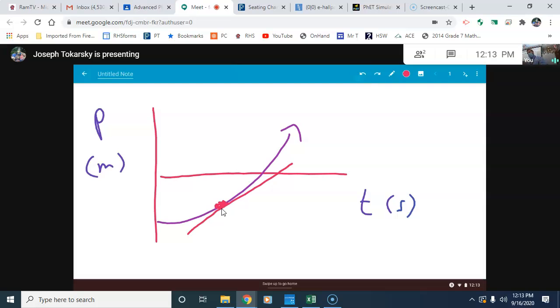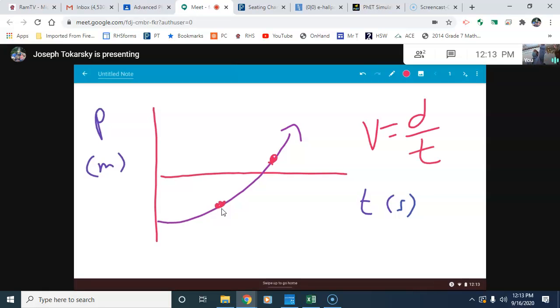You have to know that if we use 2 points on a curve, at best it's an average, right? To find the slope. And that's average velocity, v equals d over t. But if we use it on a linear line, that's better than average, right? Because that linear line does go right through them. That linear line means it's going constant velocity, so if we use v equals d over t, it is instantaneous velocity at any moment, not just an average. Yes?